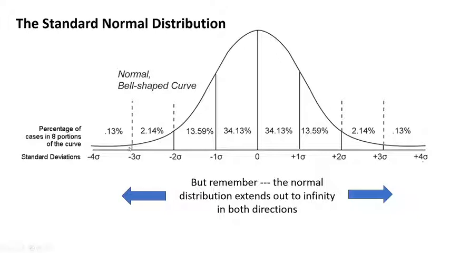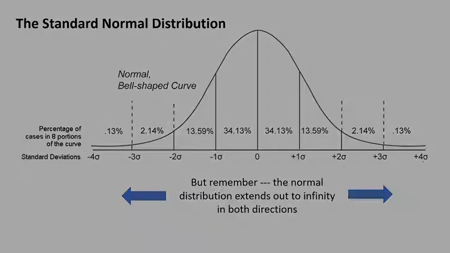Remember, once again, this distribution extends out to positive infinity in this direction and to negative infinity in this direction. This distribution is infinitely wide, and so keep that in mind. So this thing is going to get smaller and smaller and smaller as it goes in this direction here. It's going to get closer and closer and closer, and there will be tiny, tiny little components here of area that'll get smaller and smaller and smaller. It's going to get like 99.99999999999% of the entire area under the curve as you get out to 12, 13, 14 standard deviations outside of this thing. But we're never going to actually get to 100%.